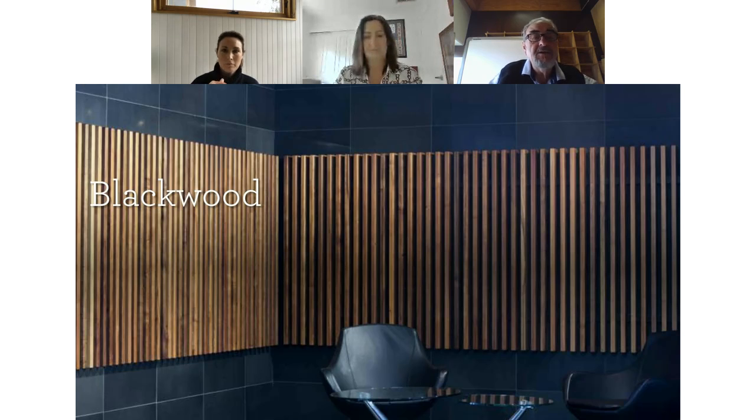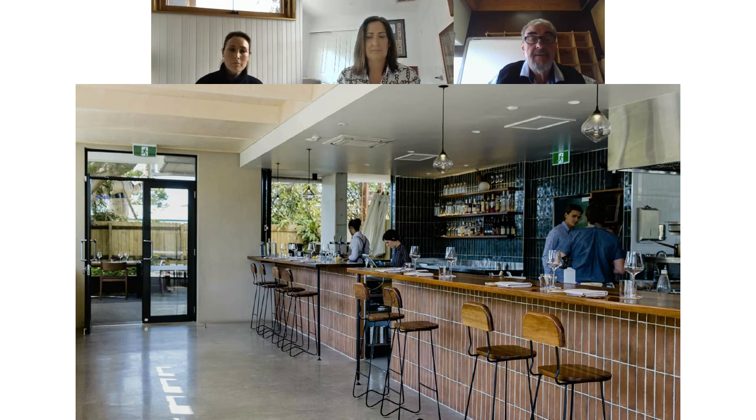We don't only have Tas Oak, we have Blackwood. Blackwood slatting, and that's often used as an architectural feature and available from most of the manufacturers in Tasmania. We've got reasonable supplies of Blackwood in all sizes and moulds, and also for these types of strips and slats. As you can see, Blackwood bench tops, desks, chairs, small mouldings, shelves. Yeah, it's just a beautiful material.